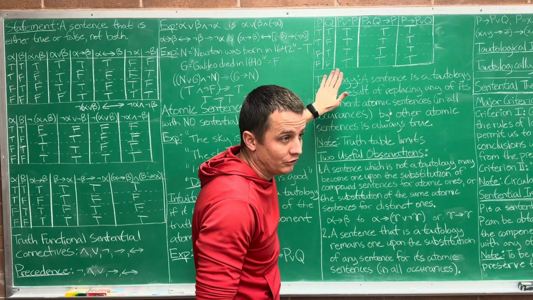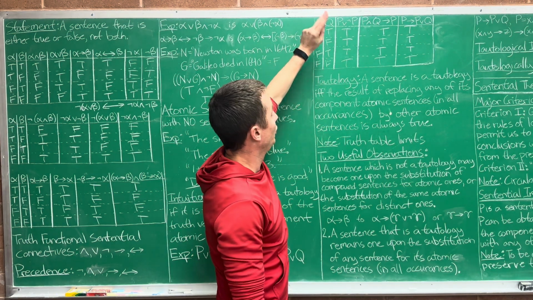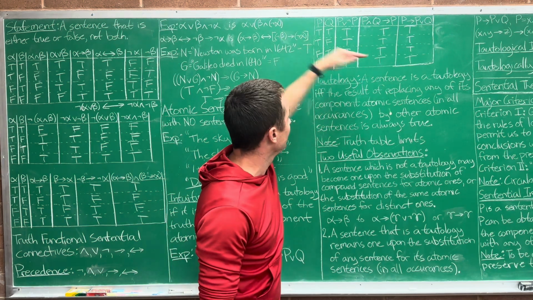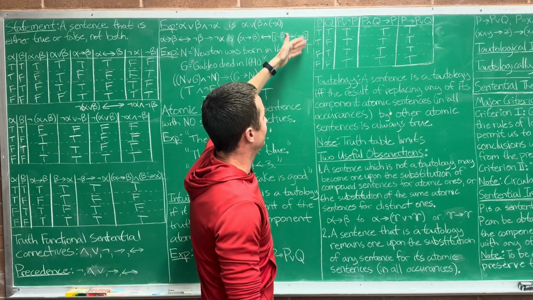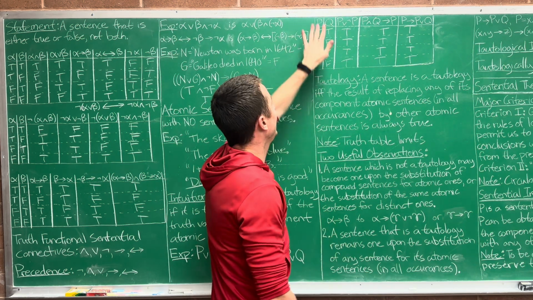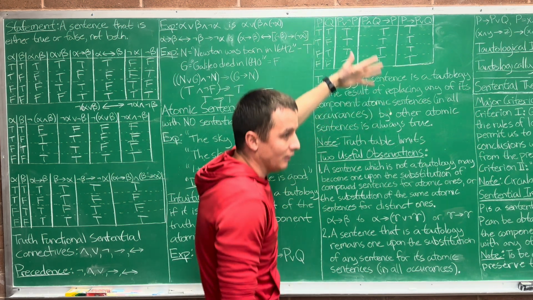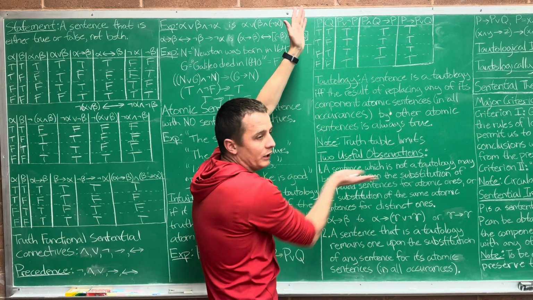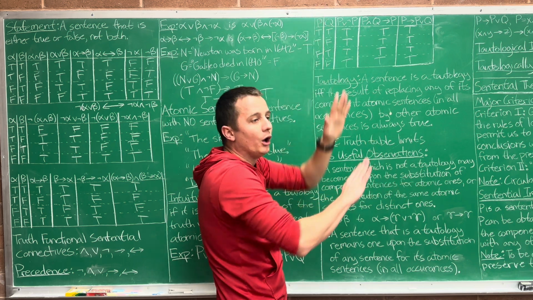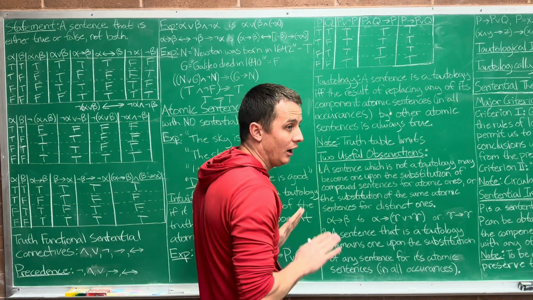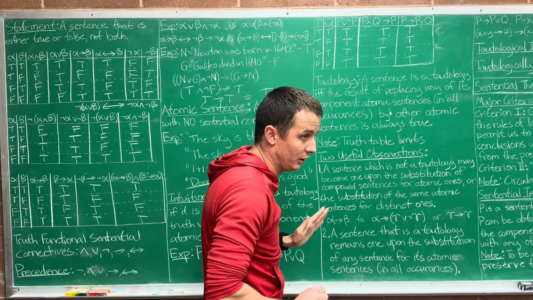Yes, it's growing exponentially. If we only had one sentence that we had to look at, then we'd only need 2 rows. If we have two atomic sentences, then we need 4 rows. What if I had 3 variables? Now I need 8. 4 variables, 16. All the way to 10 variables, I need 1,024 rows to evaluate that thing. It blows up quickly. So truth tables, they're wonderful for nice, simple demonstrations that we want to do.